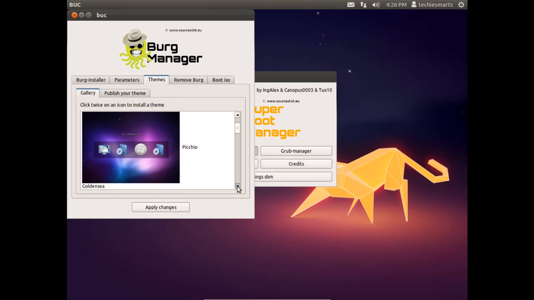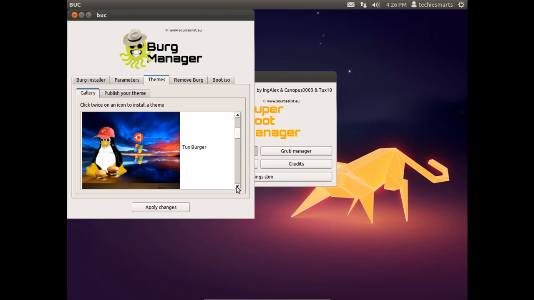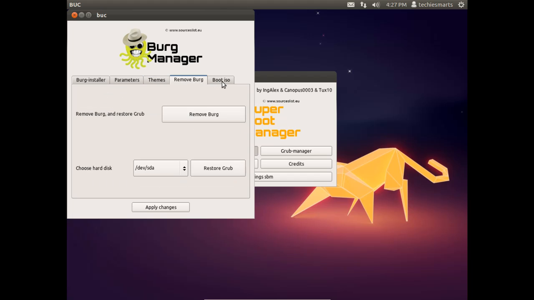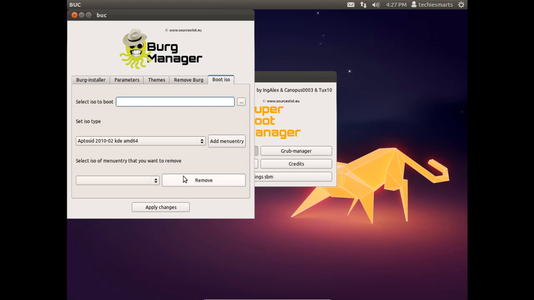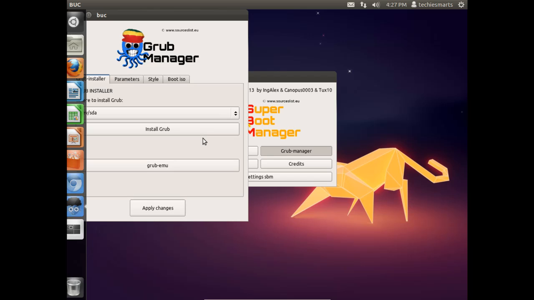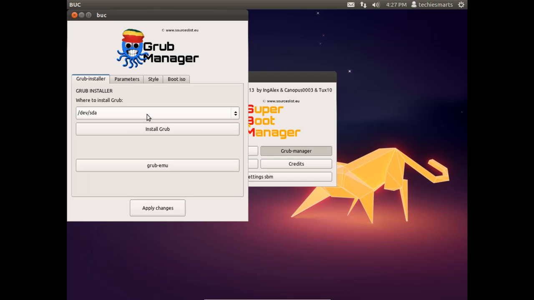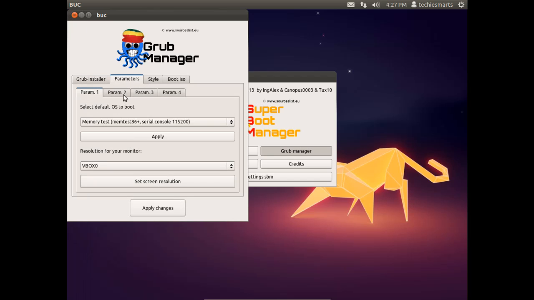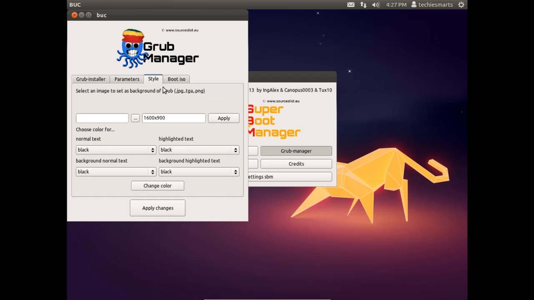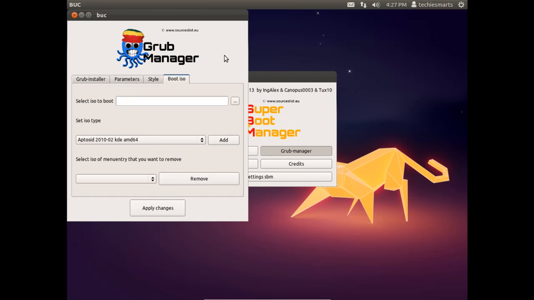There are some nice boot screens and login screens that you can see through there. As you scroll down through, you can see the ones you can change. If you're using Berg, you can go ahead and do that. If not, you can also install Berg over top of Grub and use it instead. There's also an option for Grub. We can go in and change Grub settings. That's, of course, the boot menu that you see, the bootloader. Granted, it's not quite as pretty as, say, Berg or some of the other options out there. But there are some choices here that we can tinker with if we choose, although that is not the point of this video.